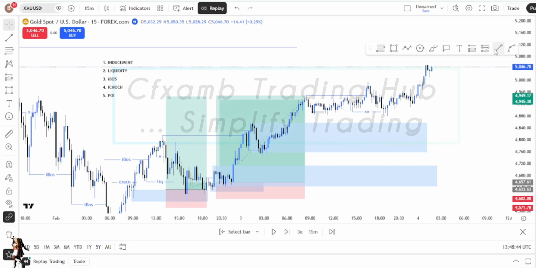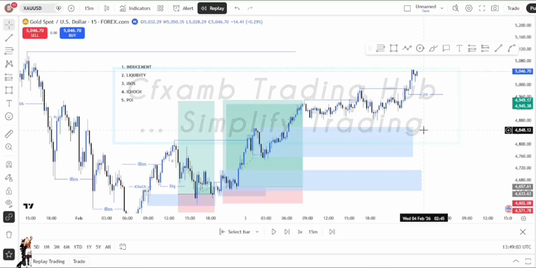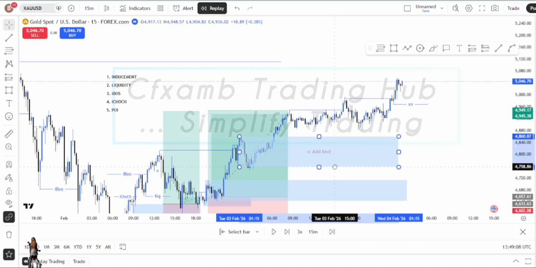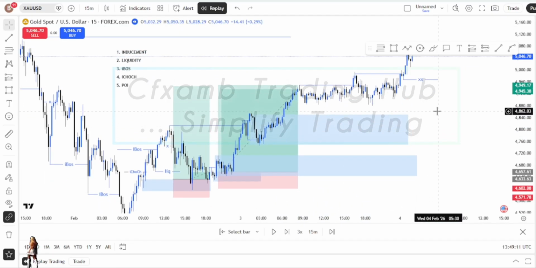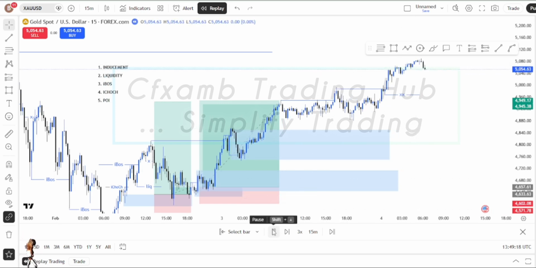Alright, while we are waiting, we have a close above here. Now our inducement moves from here to this. These are recent pullbacks at this zone. So always mark your inducement, mark your structure, so that you know what the market is going to do next. Without marking your structure, you will not know what the market is going to do next, and you are going to miss out on important information.